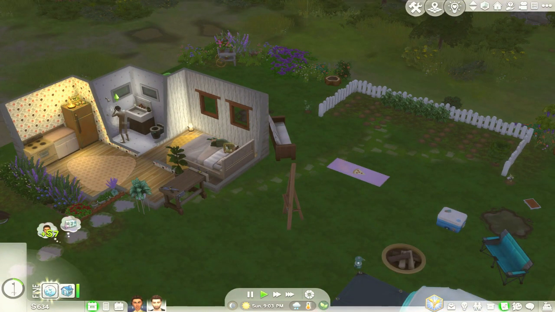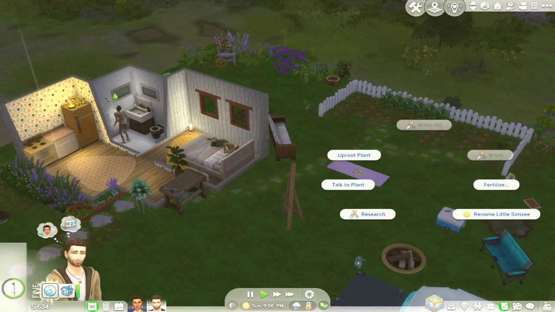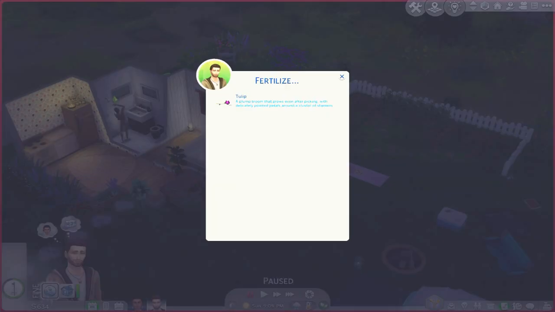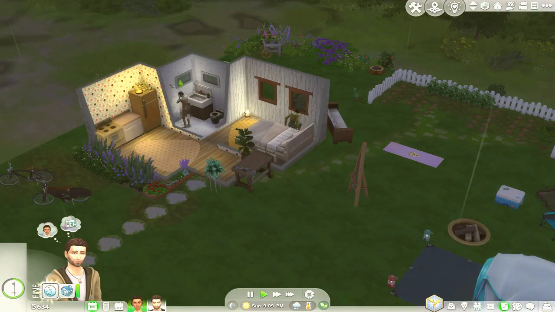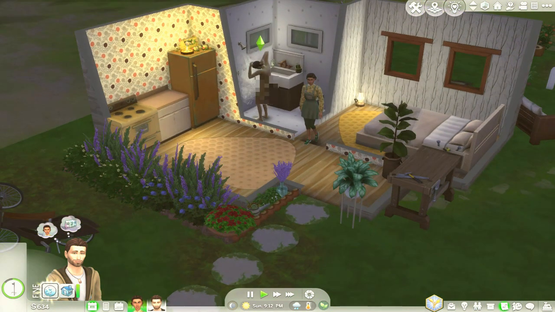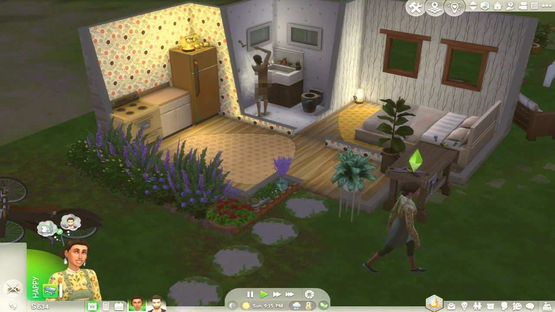How's that cow plant doing? Okay, she's in good season. Can we fertilize her with something? No, I want to keep the tulip because tulips remind me of my mum and my nan. Okay, what's that girl doing? Okay, no. You're fine. Okay, he is cleaning himself up for you.